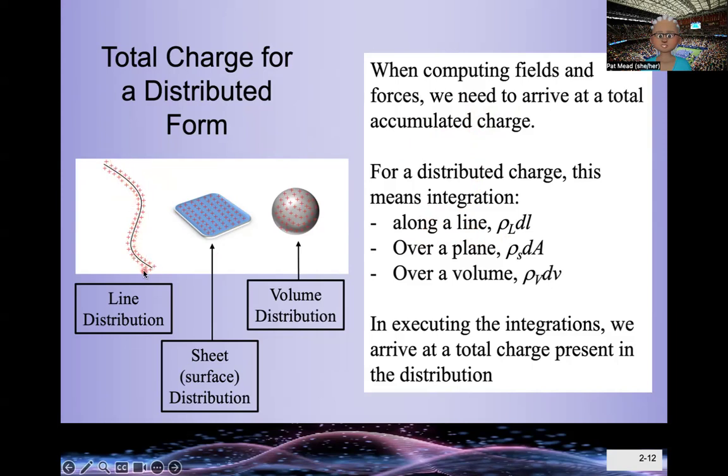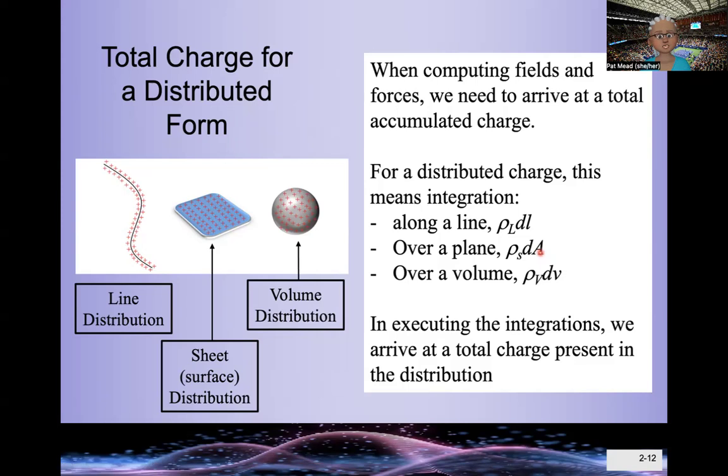Rho sub L dl will tell you how much is the total charge along this line. And if you know the total charge along this line, then we can think about it as the same equations that we used previously, where it will be Q over 4 pi epsilon naught R squared if you're looking at the electric field from this line charge, or Q rho sub S, or the sheet charge, dA being a differential for a two-dimensional surface.